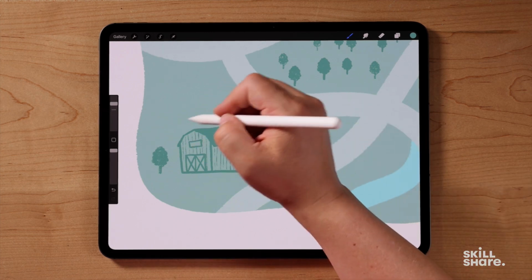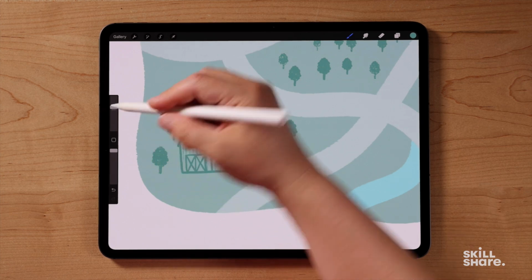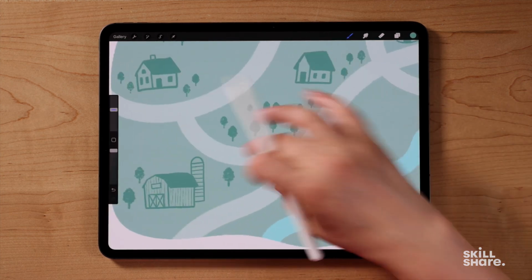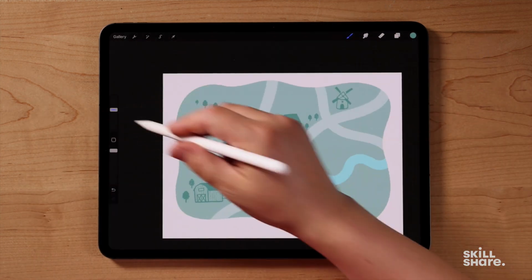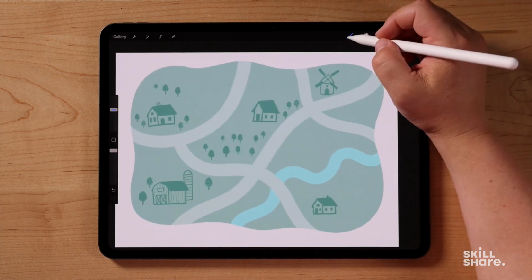Maybe there's some bigger trees down on the farm here. But if you go back to where we have the brush size saved for these brushes, you'll make trees that are in the same proportion as everything else. So you can always go back to that little saved brush size. Okay, let's do some different trees now.